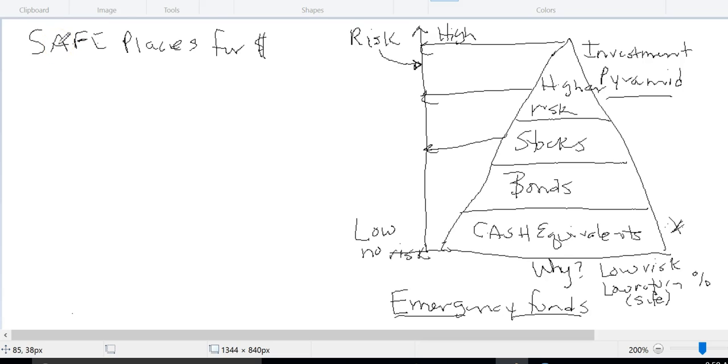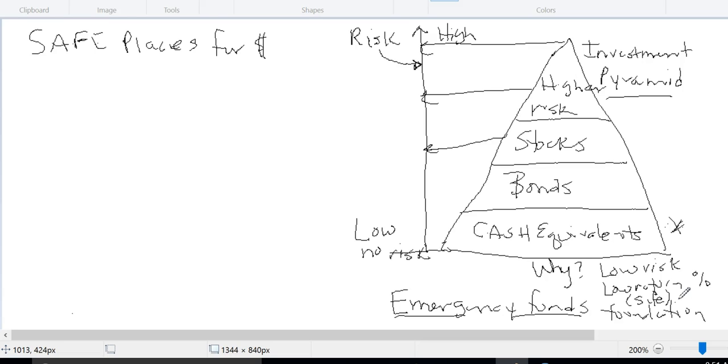Besides that, what I want to point out is that they really serve as the foundation for all your investments. You need to have a little bit of money in cash. It's very important that we have this money in cash because we really can't become an investor until we have some of these other things taken care of. We have a little bit of money in an emergency fund. We have very little or manageable credit that we're dealing with, and have extra money that we've set aside so we can start moving up the pyramid. So I'm going to write down here also that it is an important foundation. It's an alternative to credit, a number of good reasons why we have these.